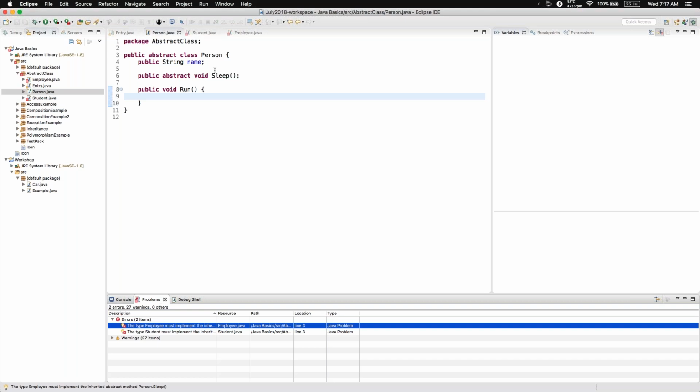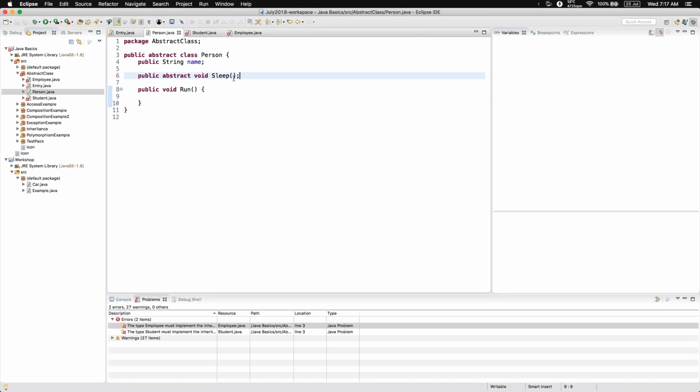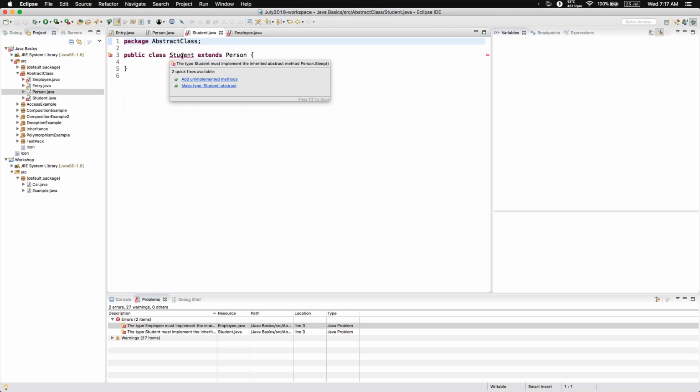Okay, now we have declared sleep as abstract, correct? Now any class which is deriving from this has to implement the sleep. So the student class is giving an error, the compile error. It is also giving me a hint here, add unimplemented methods.